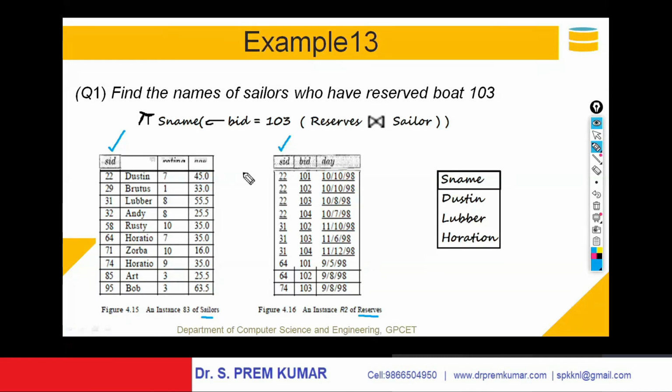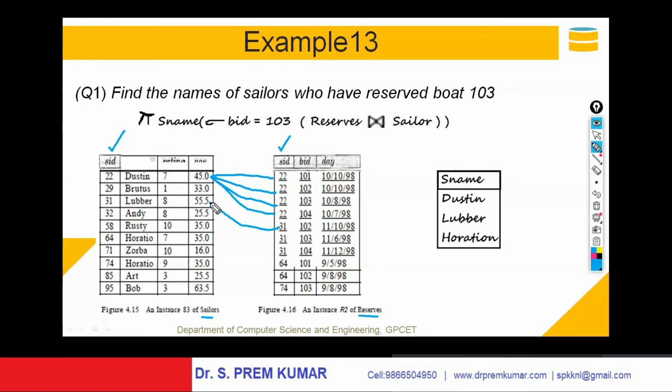Here 22 and 22, this row will be joined with this. 22 and 22, this will be joined. This row also gets joined. 31, here you are having 31, it gets joined.